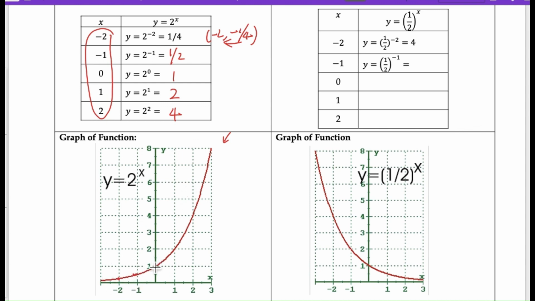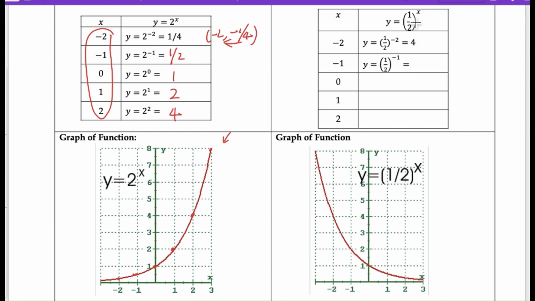Once we plot all the points, we can connect them, and you notice that at the beginning the function is increasing very slowly, but once we go beyond 1, the function increases very, very quickly. That's a big feature of the exponential function. So that's one part of that.